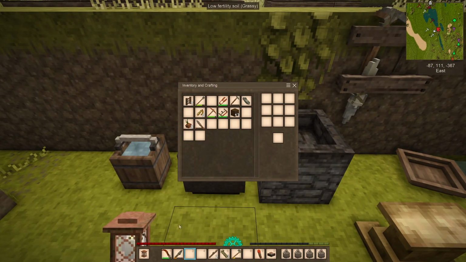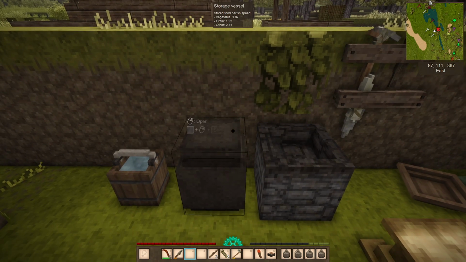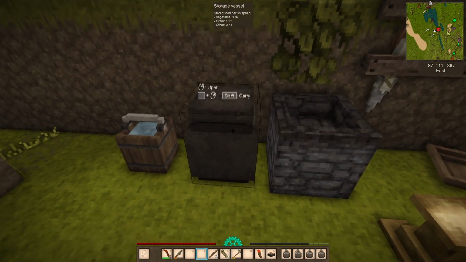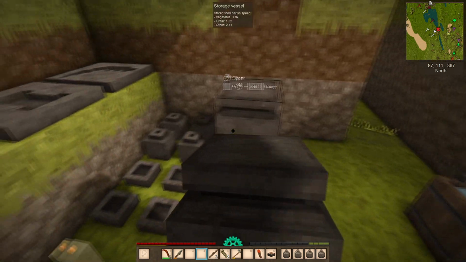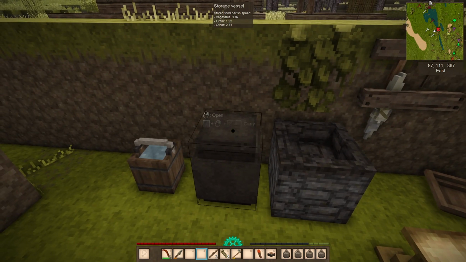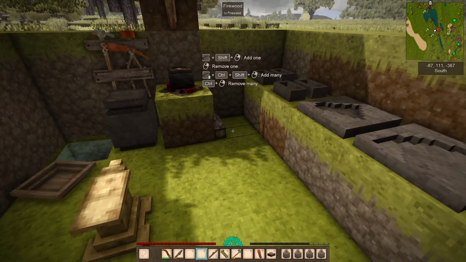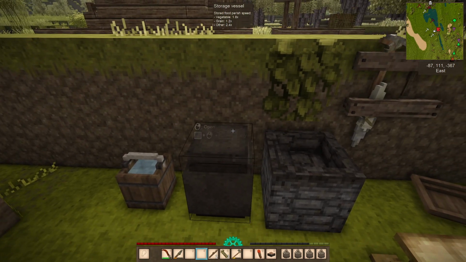So I've added a mod called Carry On. And to do it, you can just pick things up, move with them, put them down. I could also put this on my back if I wanted to move it elsewhere. And this is a fantastic mod, this Carry On mod.